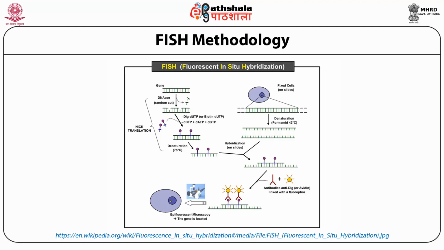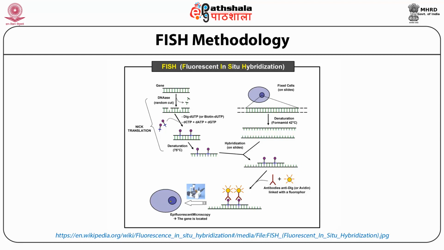On the other side, when we are preparing the sample, first and foremost, the cell needs to be fixed. That means the cell wall is punctured by using the fixative solution, and the DNA molecule inside the nucleus should also be denatured. As you know, a double-stranded DNA cannot hybridize with double-stranded DNA, and when we are using a single-stranded DNA probe, we require a single-stranded template for it to hybridize. The denaturation of the sample DNA can be done by a combination of chemical and heating methods.